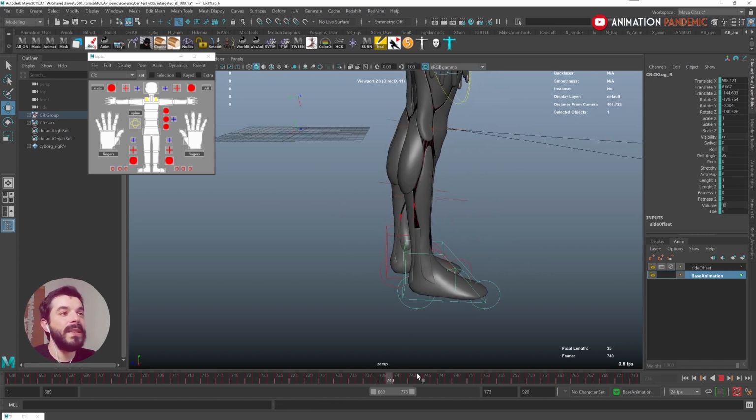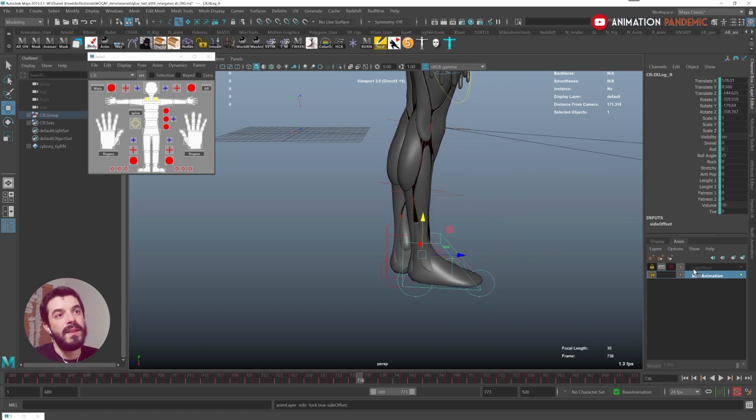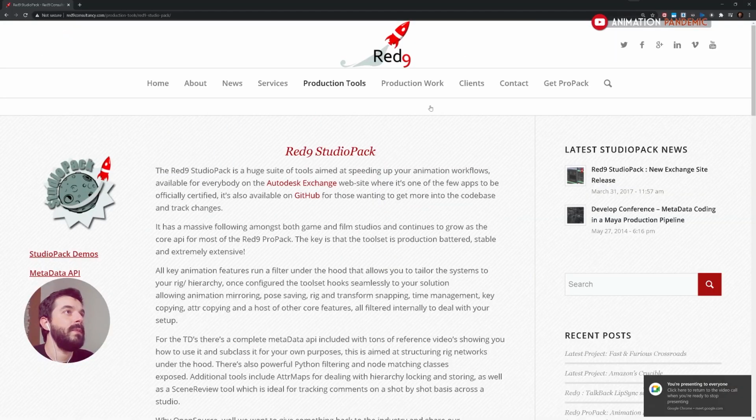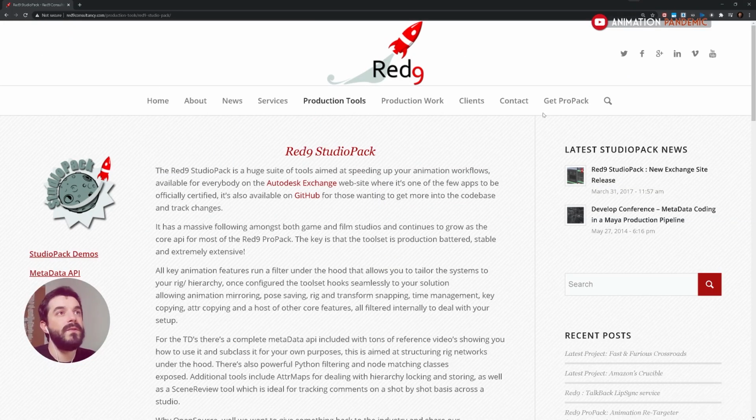You want to try and keep the motion coming out of the foot, but just plant the feet on the floor. So let's try that. I will disable the side offset for a second because I want to play a trick. I know that a tool I have installed on my machine called Red9, which is a free tool. Well, you can pay for it if you want the advanced tools, but otherwise it's free with the basic functionalities. You can download it for free from the web.